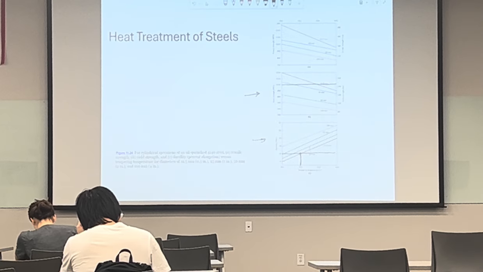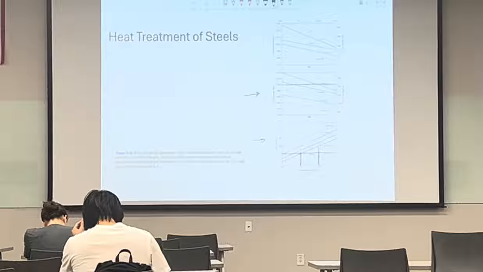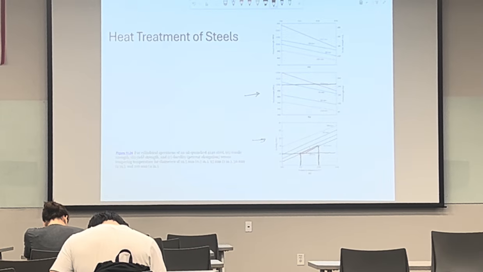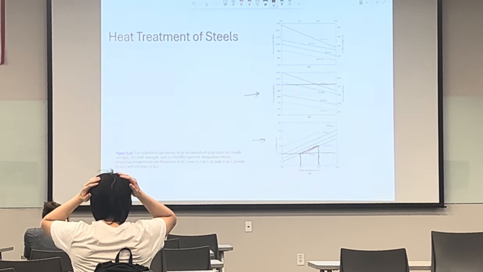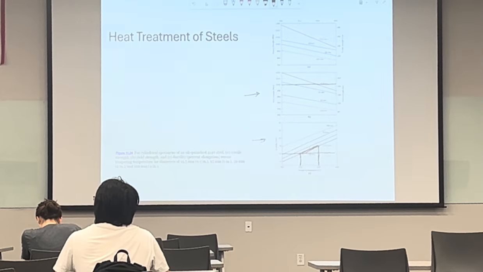So it is possible to temper this alloy to produce the minimum yield strength and ductility. And the tempering temperature would, based on the graph, be between 550 and 600 degrees Celsius. So if we draw this up here, looking at the red line, this is basically what they're mentioning here. Below that temperature, you're not going to get the elongation that you're looking for, but above that temperature, you can.